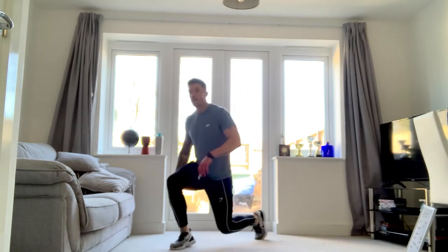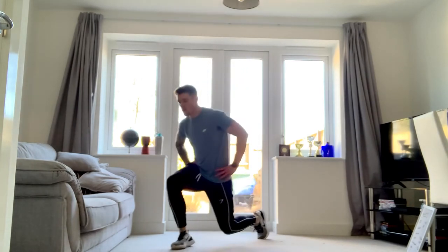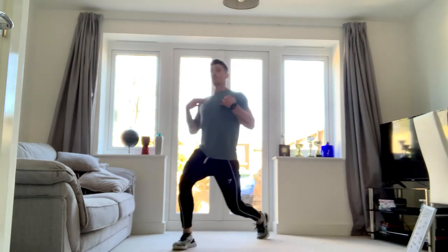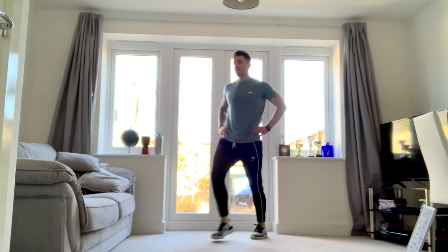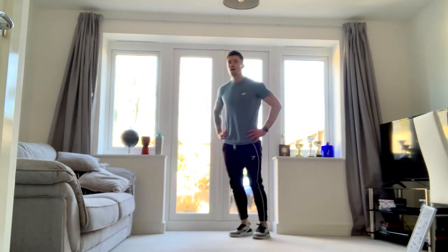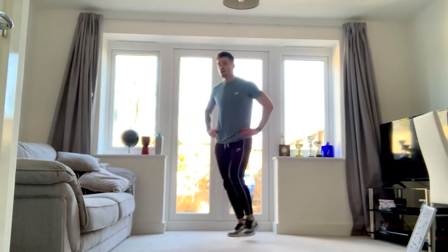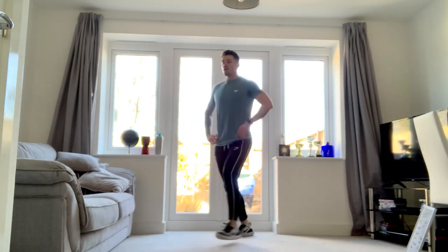3, 2, 1, let's go. Nice deep breath, so open up those lungs. Don't hunch your shoulders over, shoulders back. Get that oxygen in. Well done, amigos. This is good. Okay, we're halfway through this one. Just two more exercises left after this. Come on, we're nearly there, a few minutes away. That's all. Workout done for the day.